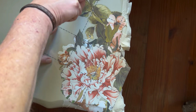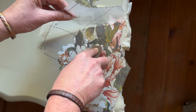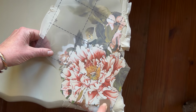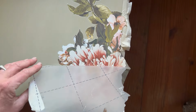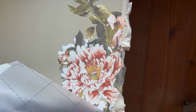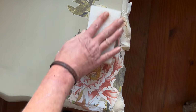Now you're probably wondering why I didn't just go ahead and put the transfer over the edge or the lip of the table as is and put tape there instead. And there's a very good reason. It's because I'm going to add some gold leafing. And if I add the transfers first, they will show, like not through the gold, but there will be bumps, if that makes any sense. And I didn't really want that to show. I wanted a nice clean line.